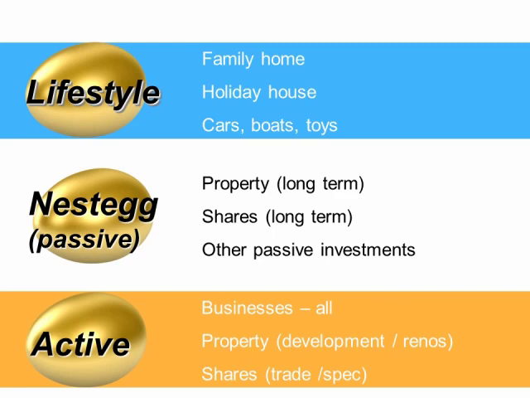Our next category there are our nest egg assets, and these are the ones that we want to accumulate along the way to be able to stop work eventually. Our definition of these is quite simple. So these are assets that pay us a positive cash flow without us having to spend too much time or money on them. So in theory, we could go away for a year or more, and they would keep paying us an income.